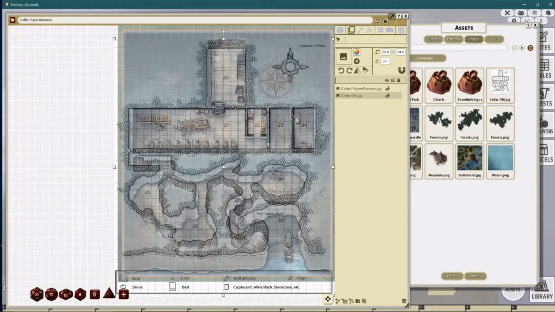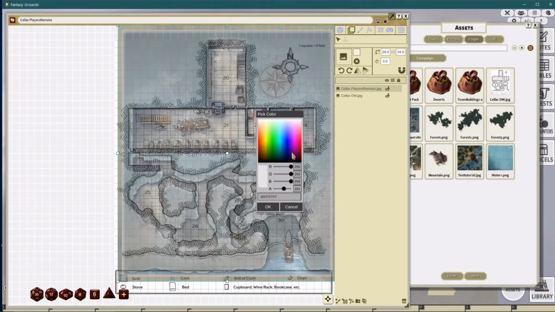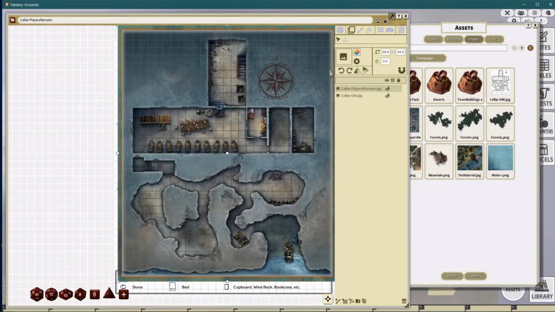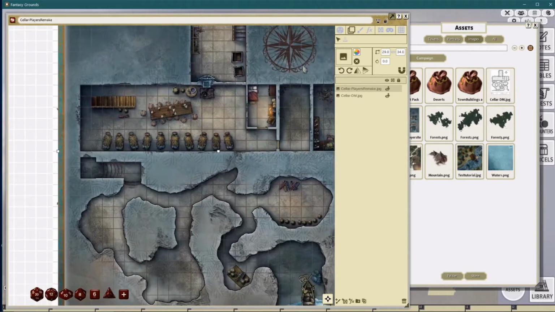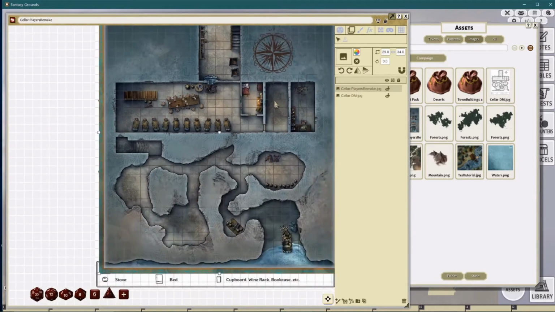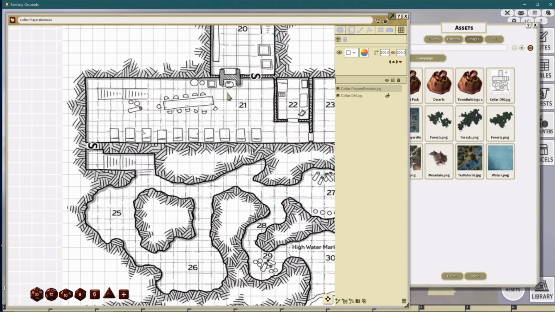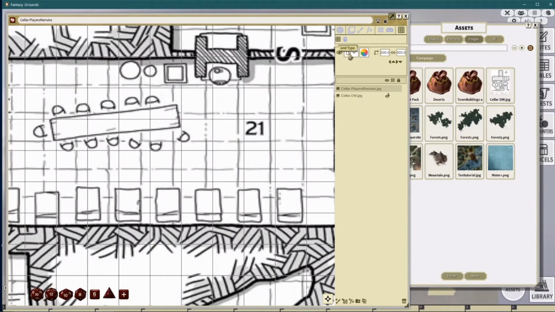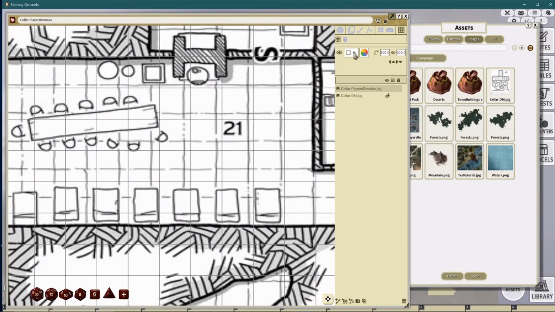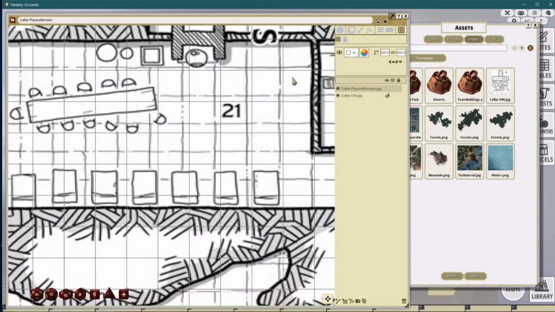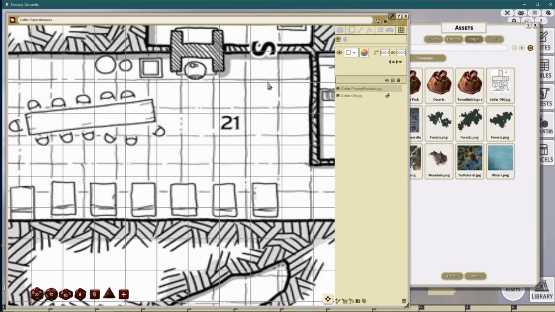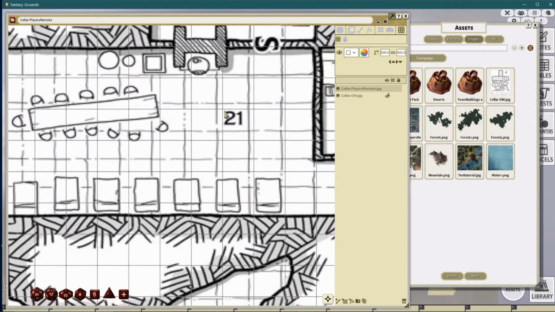So basically, one of the things that I think is so excellent about this system is, for example, we have this map, right? I'm going to just turn this off for a moment. We have this original map here. I'm going to reset up my grid for this one, and I'm going to show you guys how you can reduplicate these maps inside of FGU very, very simply, and generate all of your line of sight in doing so by painting out the walls and all of this stuff and putting down a basic floor.